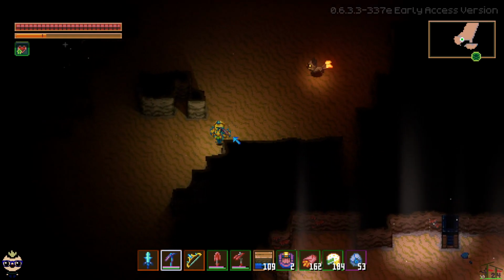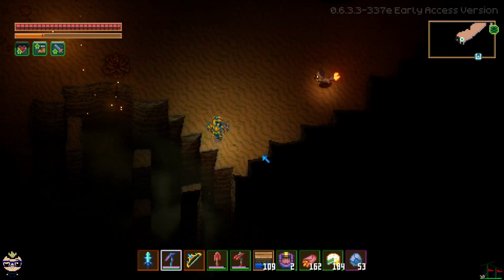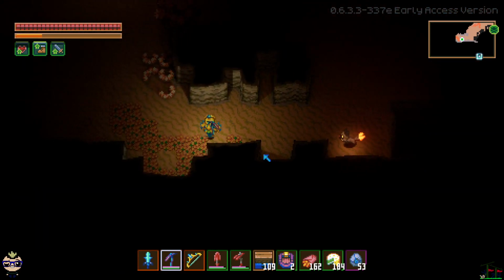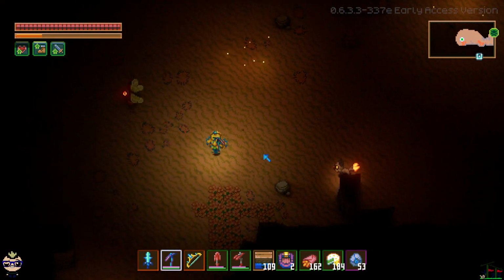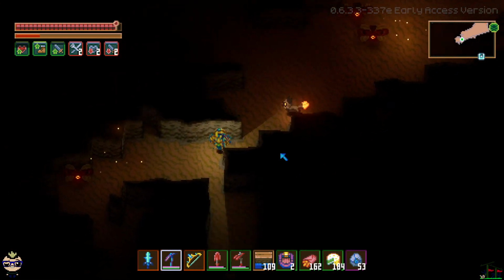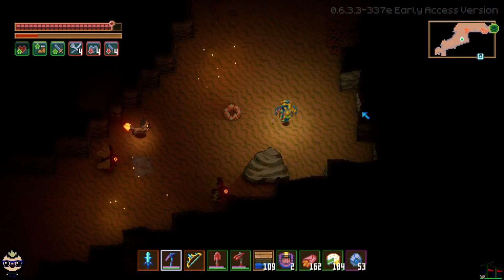Oh wait, I didn't bring the summoning item for this again. I keep forgetting to do that. I think I even crafted them. Actually, no, I don't think I crafted them. What am I doing? Twice now that I've gone to bosses without having the item to summon them to fight.